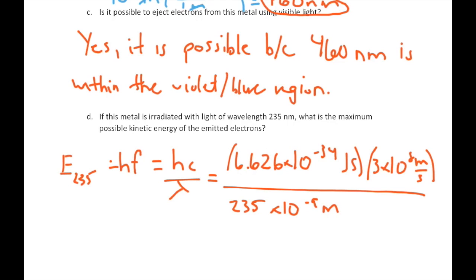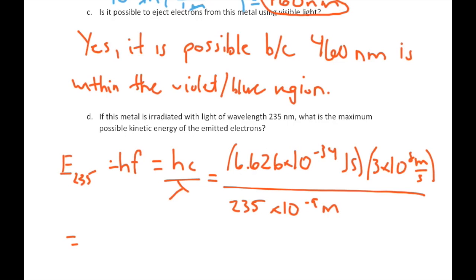So bear in mind that the wavelength is given in nanometers, but we do need to use standard units. So we do need to use meters per second, joules. We do need all that good stuff and use all standard units so that our answer will be in a standard unit.